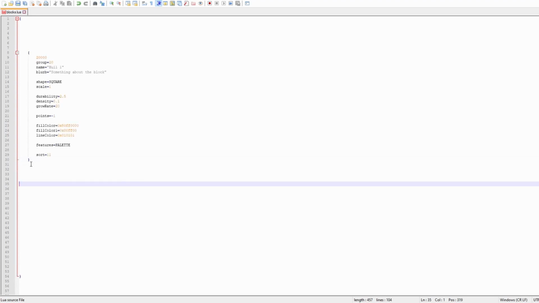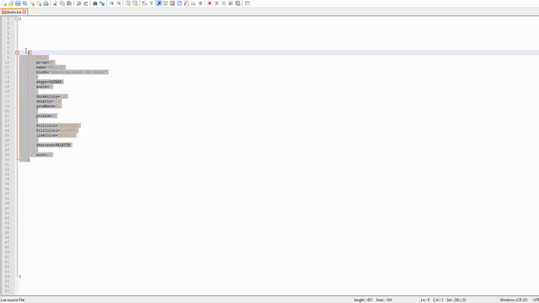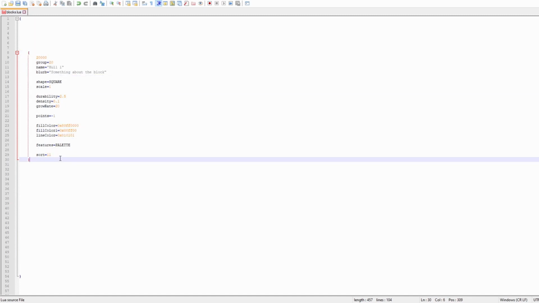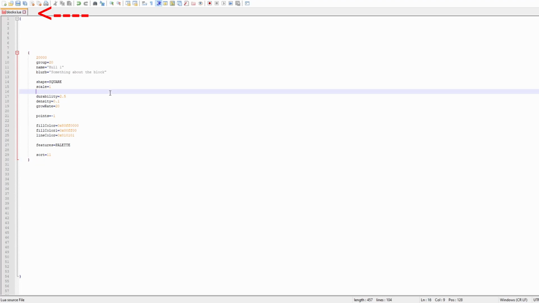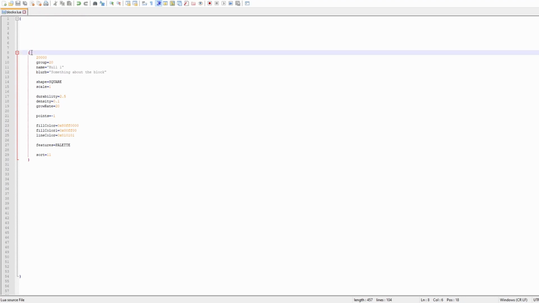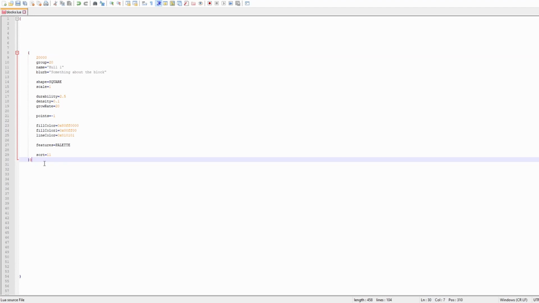To make things quicker, I've already created a template block here for our hull. And you can notice that currently the save icon over here is red. So if I hit Control S, that'll actually turn blue, and that's when you know your stuff is saved. Without further ado, first things first, you want to have brackets here, and you can see when I click on it, it highlights in red. So that way, if I ever accidentally add another bracket, you can see, oh boy, this one's connecting to this one. That shouldn't be happening.